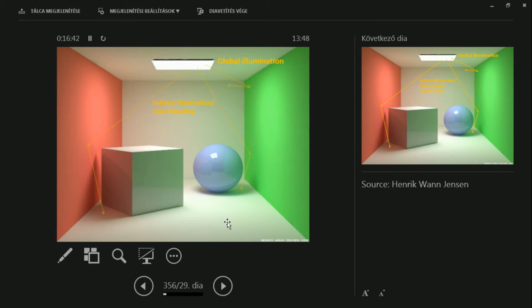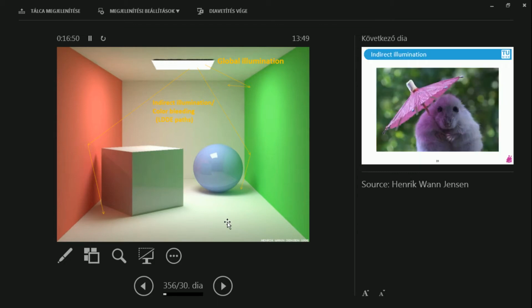What are these effects? Well, we have talked about indirect illumination or color bleeding. This is the very same thing. This means that I am hitting two diffuse objects one after each other. Is this visible enough? Okay, I'll just pull a bit on these curtains so you guys can see better. Okay, perhaps a bit better, right? Yes. Okay. So these are, in this case, LDDE paths. What does it mean? Everyone knows. You start out from the light source, you hit two diffuse objects, and you hit the eye. Excellent.